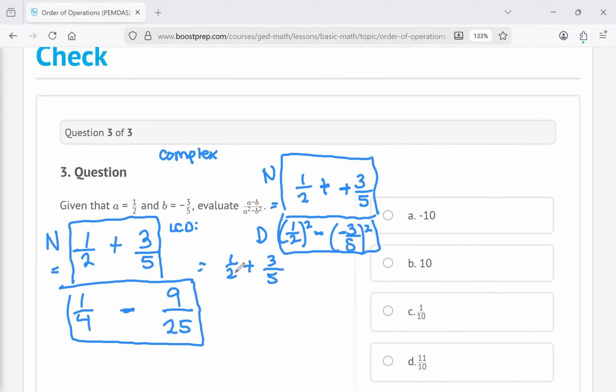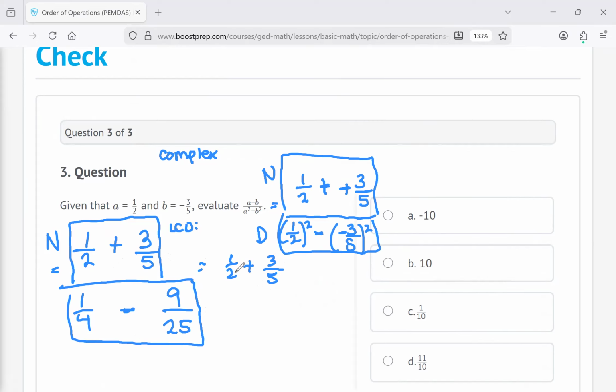The reason why, if you forgot how to do LCD, lowest common denominator, there is a supplementary video on LCD. It explains all the details of how to find the LCD. But in short, to find the LCD, look at the numbers on the bottom and factor them. If it can't be factored, 2 and 5 are prime, right? So my bases are 2 and 5, and they can't be broken down.